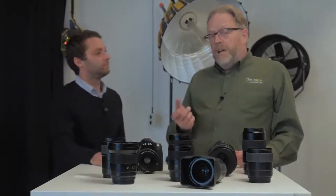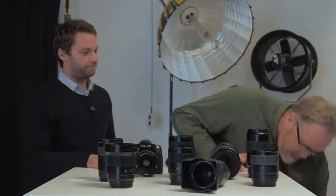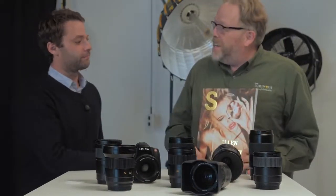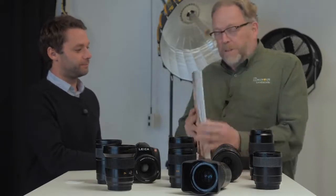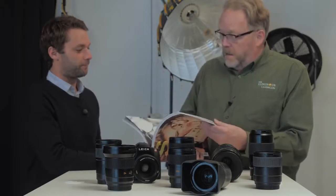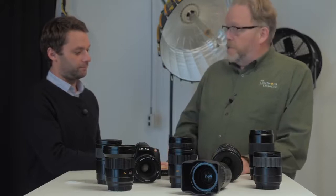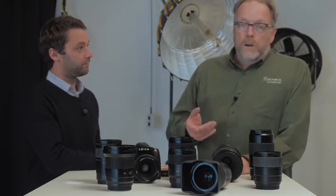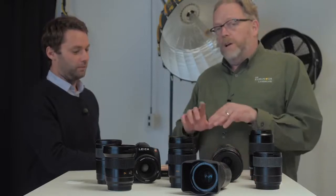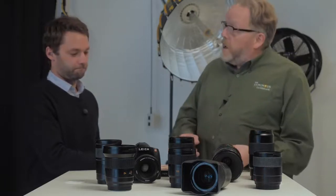And one of the ways that Leica has done something special, in many different areas: Tony gave me this as a gift, but this is the S magazine. And it's one whole thick magazine just with photography done by the S cameras. So an exceptional, good-looking system. And I think this also bodes to the fact that while Leica's making their cameras, they're not only out there listening to the customers so they can develop future products, but they're supporting the ones that they do have out there.